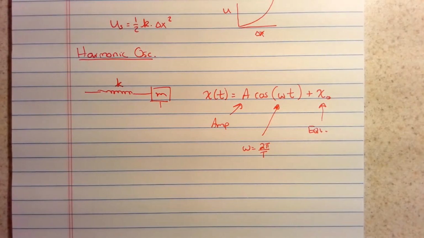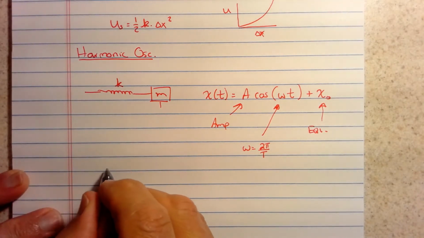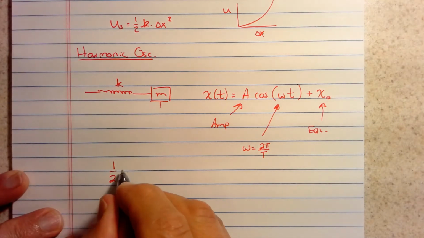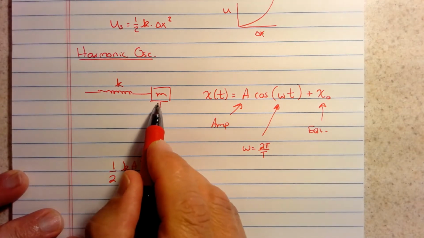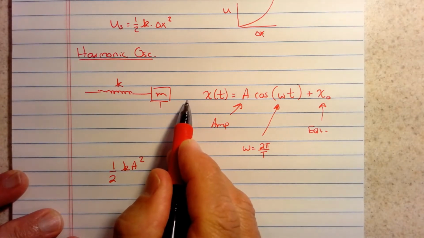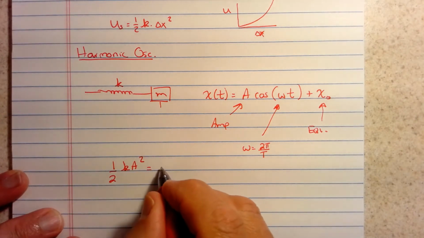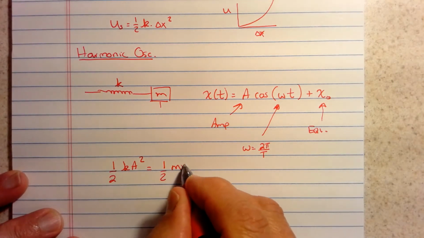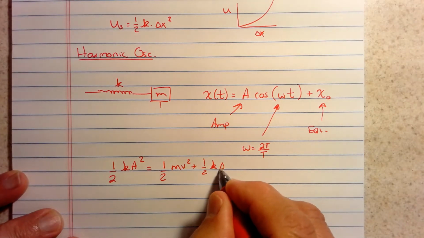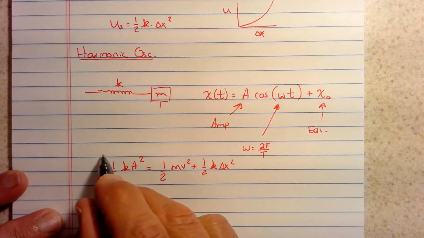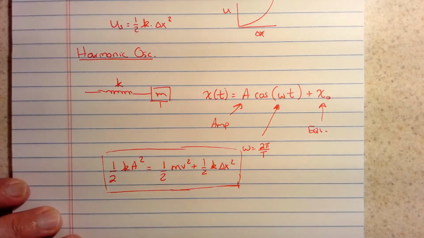When a harmonic oscillator is at its maximum displacement, all of its energy is in the spring. So the total energy of a harmonic oscillator is 1/2 k A squared. That's the total energy. And if it's not all the way at its extreme point, then the energy is somehow mixed up between kinetic and potential. And so the kinetic energy will always be 1/2 mv squared, and the potential energy will be 1/2 k times delta x squared, where delta x is however far it's stretched at that instant. So this is the equation that tells us the relationship between the energy in a harmonic oscillator.